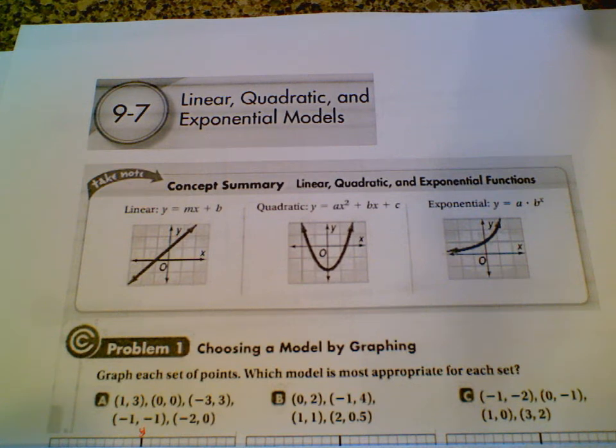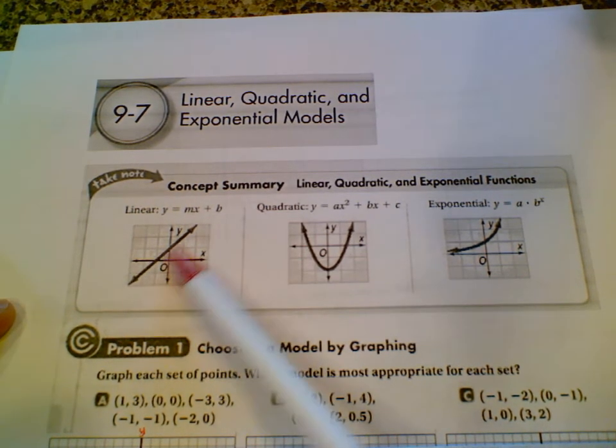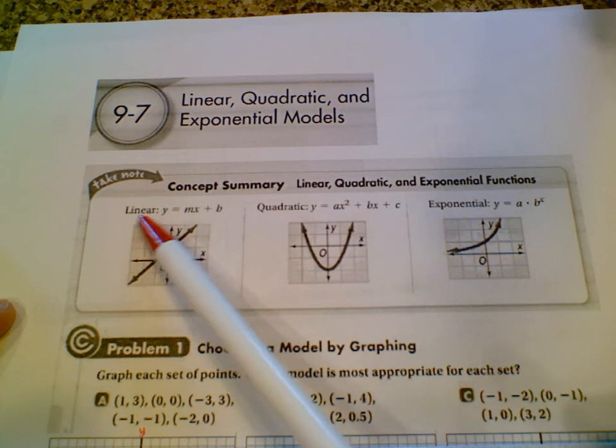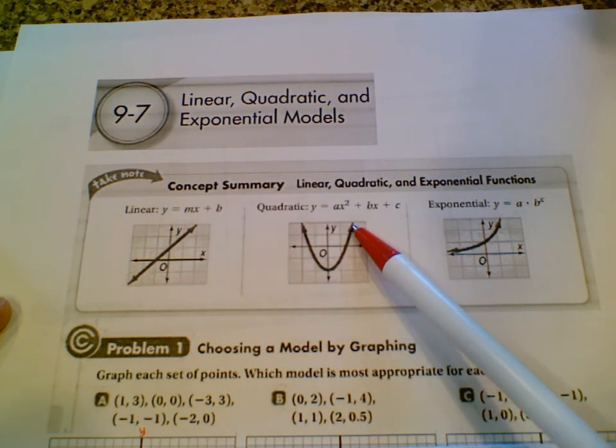The last section of this quadratics unit is where you're going to have to identify by the graph and by a table if we have a linear, quadratic, or exponential model. The graphs are really easy because if I'm looking at the graph, my linear graph will always be a line, hence the word line within there. If I'm a quadratic graph, I'm a U shape.